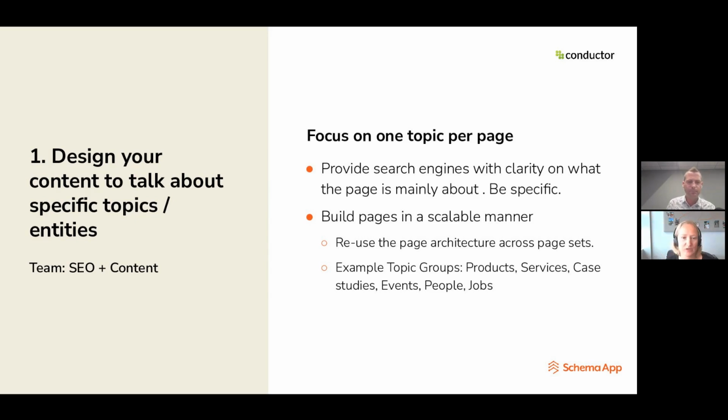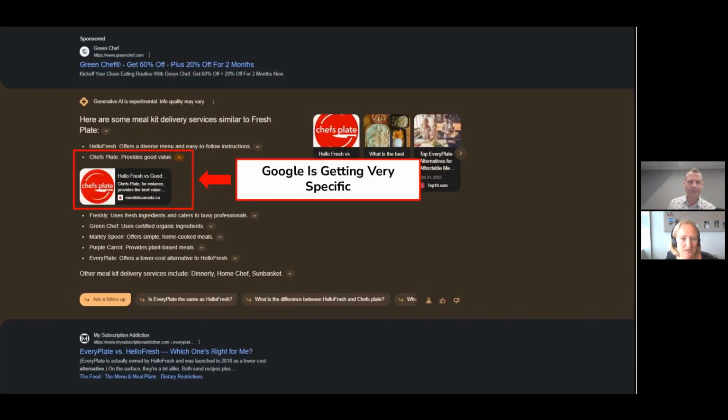So I think we've hit this one home, but just to give you one final example, I want to make sure you have tactical things you can go and implement. So again, design your content to talk about specific things, right? There was a question in the chat that these broad topics, like category pages, have not been performing great over the last 3 years or so. This is now coming to general questions where it's not niche, and they're not going to perform anymore. Why? Because it's like that FAQ, that answer that you're going to get directly in the result, right? And then you have to build them in a scalable way. If we're going to be agile and you can do these things, what are those key components you need on those different types of pages? So Pat, walk us through some examples and I'll give them a specific one.